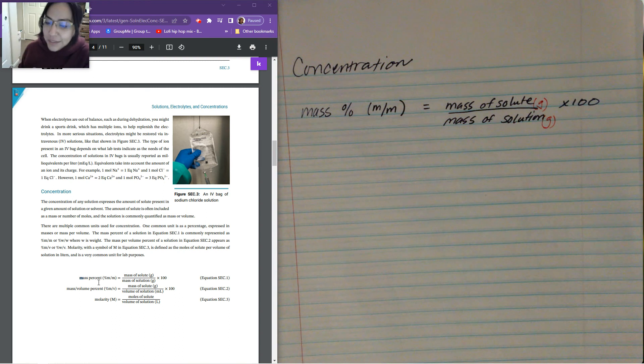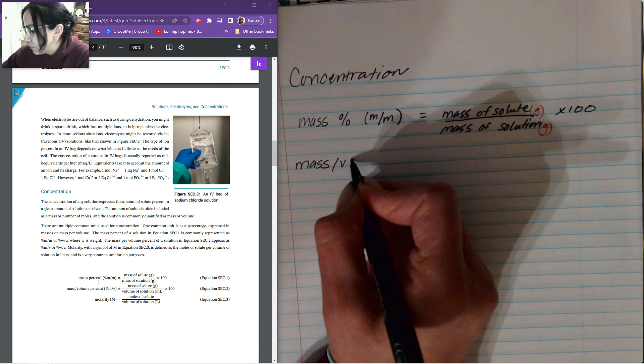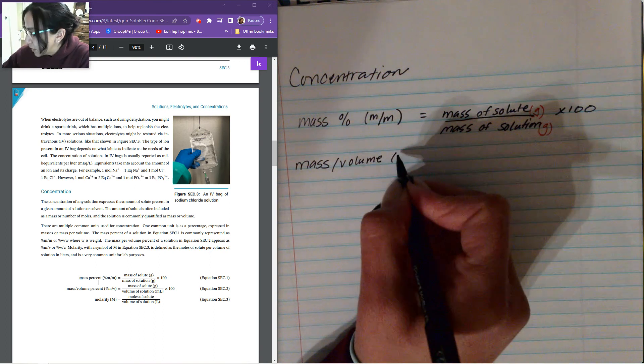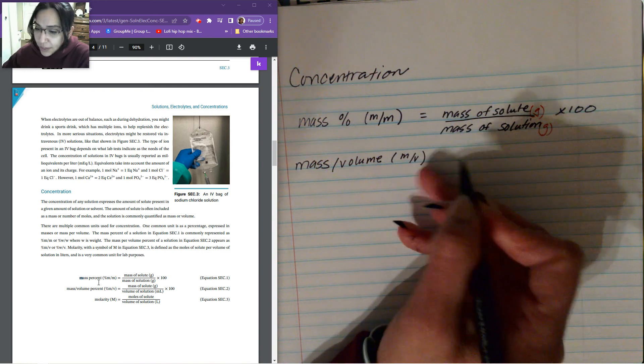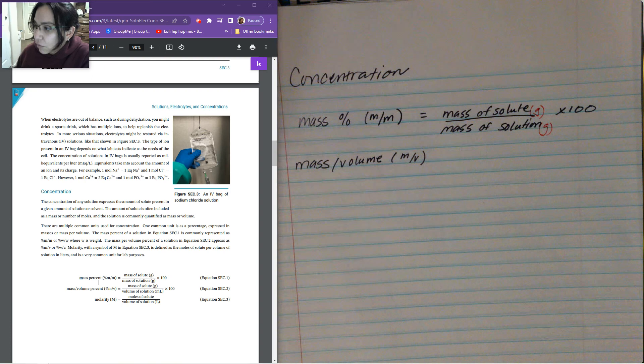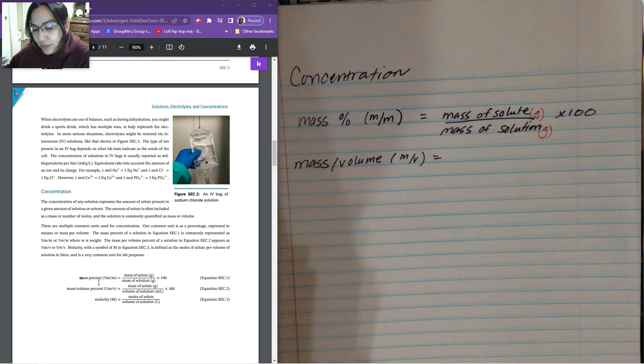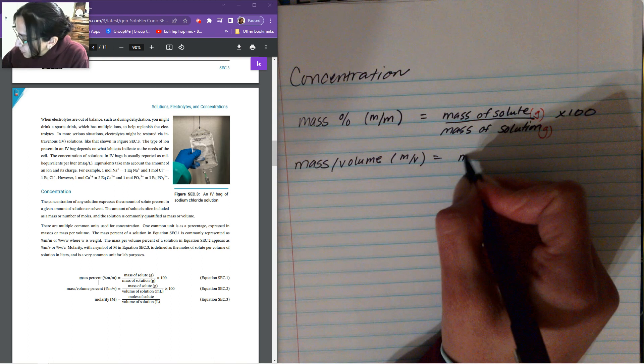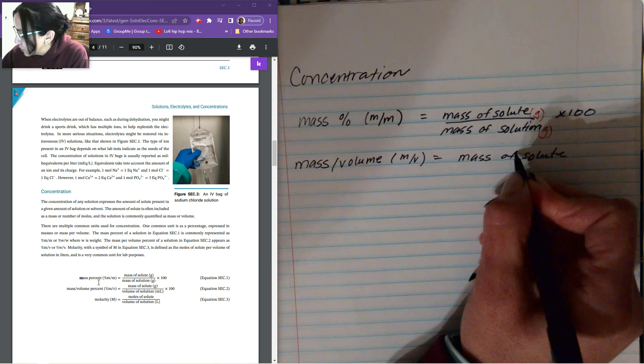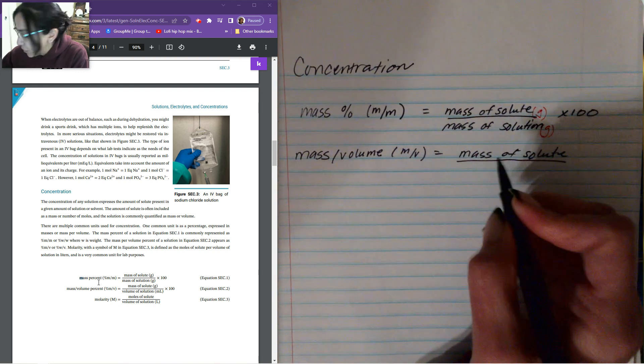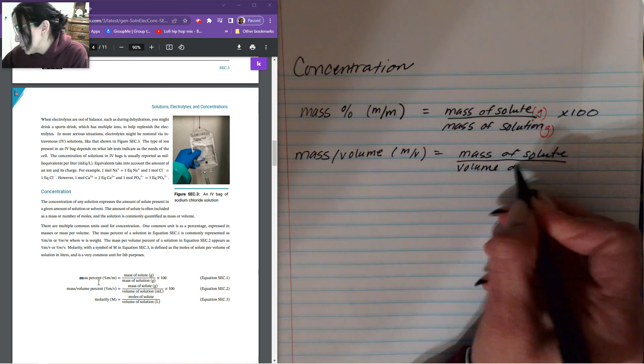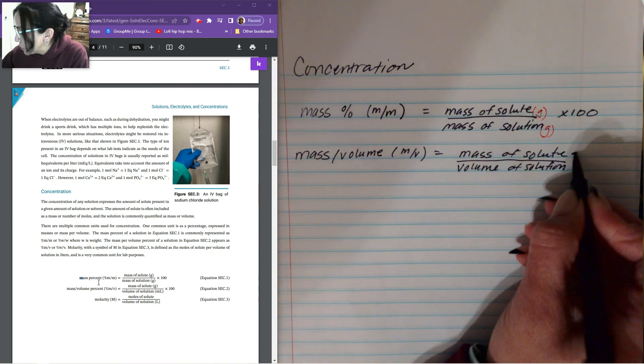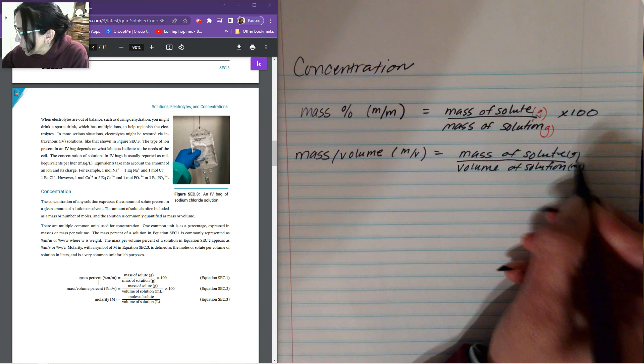Let's go into the next one where mass per volume, mass per volume. And it's noted by m over v. That's mass per volume. So again, same thing, the part over the whole. And what I mean about the part, the solute is the smallest part. So that's why we call it the part. And then the solution is everything put together. It doesn't say solvent. It says solution. So that is going to be your solute plus your solvent placed together. So this is mass of solute over volume of solution. So grams per milliliter times 100.